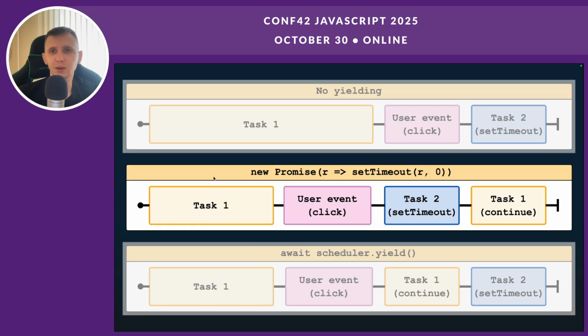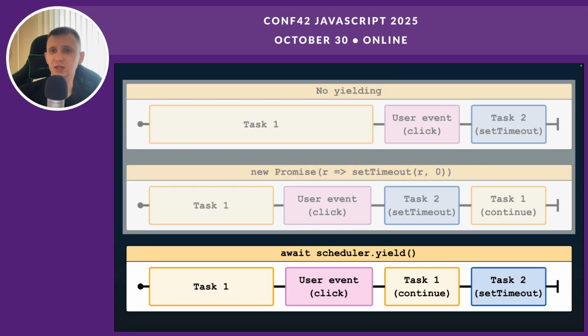In the second example, using setTimeout to yield to the main thread, the execution queue is different. At first, the long task 1 runs. Then, when the yield to the main thread happens, task 1 pauses to let the browser breathe and the button click is processed. But after the button click is processed, the setTimeout callback will be executed first, which could have been scheduled in advance or during the execution of task 1. And finally, only after that, the continuation of task 1 will be executed.